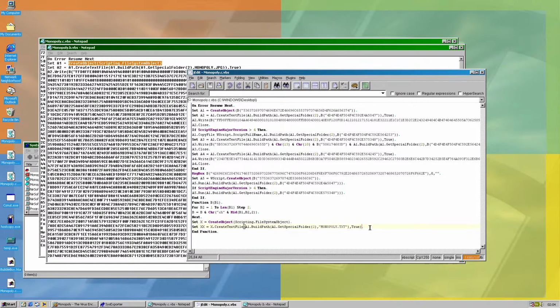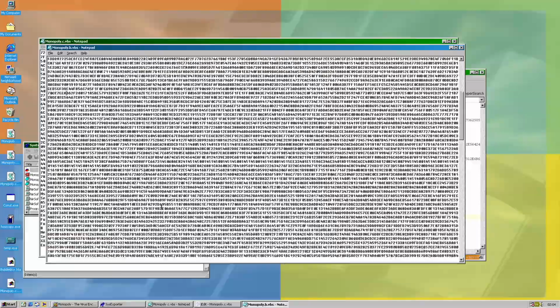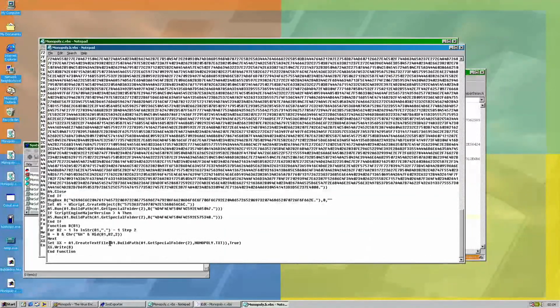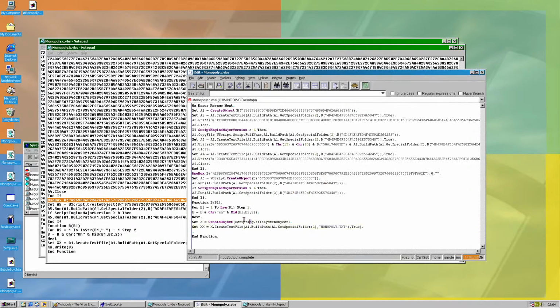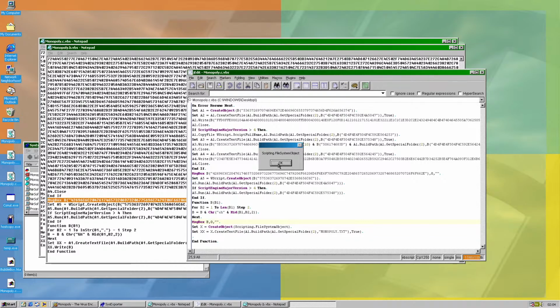I assume it might be okay or not. I don't know. Wait, let's see. I need to check the message box still, if it's actually doing anything or not. Wait, did I actually delete that? Ah, damn it. Let's see, just message box B. Let's see if it's going to run or not. Okay, it's still going.